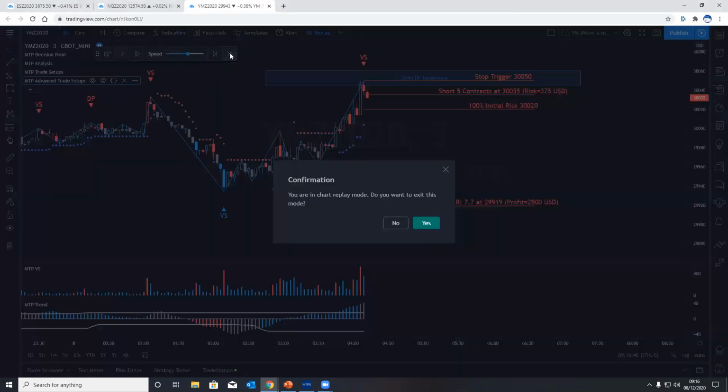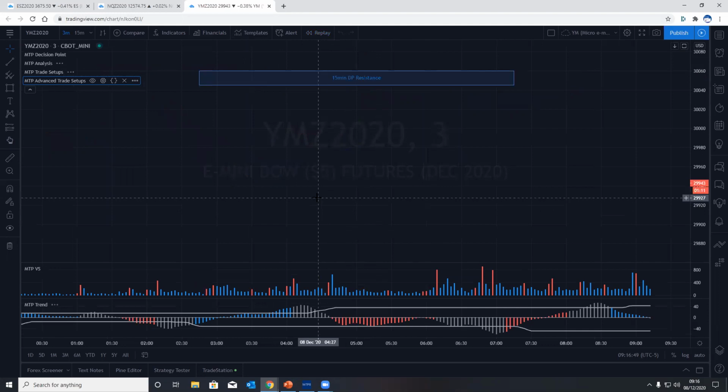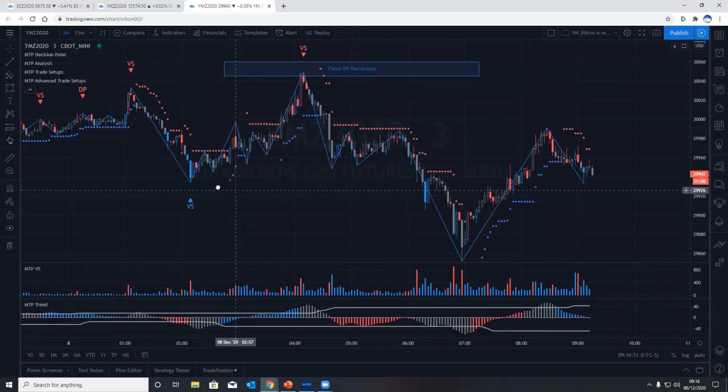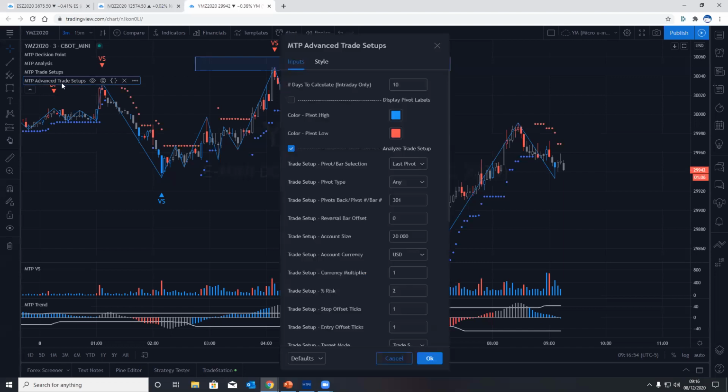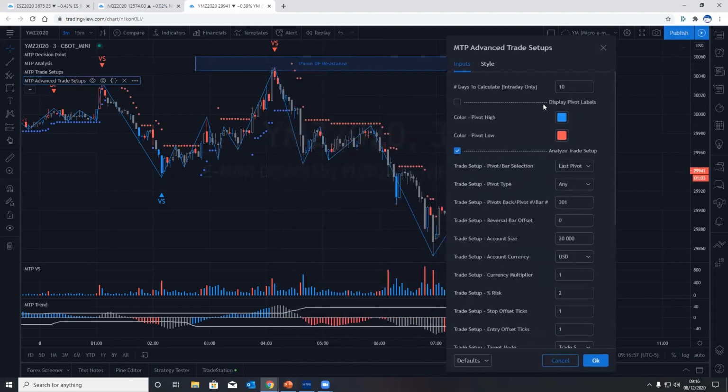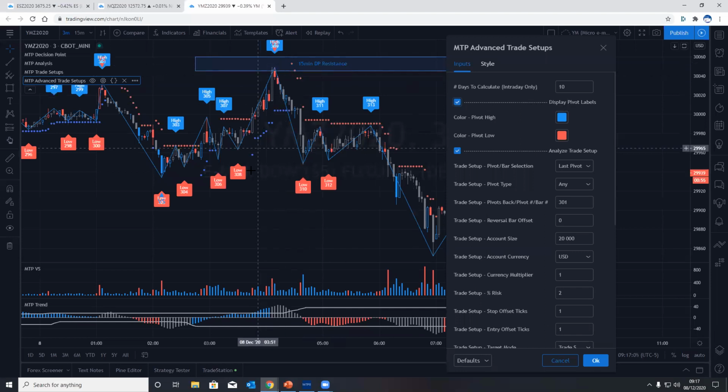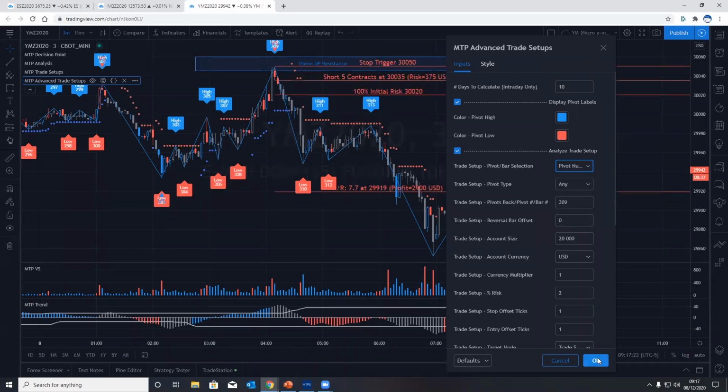If I turn trading mode off, go back to real-time data, the trade script recalculated there. So what I want to do now is go back and put it on again. If you want to put it onto previous bars, we have a way to show the pivot labels. So here I'm going to calculate the pivot labels. So that was pivot 309. Do you see that, 308? Pivot 309. So what I can do in here is take it up to pivot 309, which is there, and then say to do a pivot number, and then do OK.